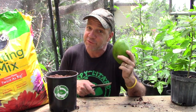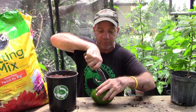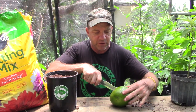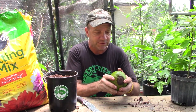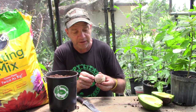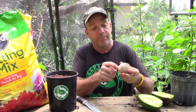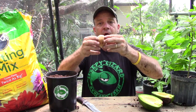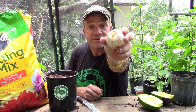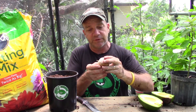Step two: harvest your seed, which is the fun part because you get to eat an avocado. Be careful when cutting — you don't even want the knife to touch the seed. Since you're harvesting this seed to grow, you want it to be as healthy as possible. Find the bottom of the seed — it's the spot that looks a little bit like a belly button. The bottom is always this little notch; different types of avocados have different shaped seeds but they all have this little belly button.